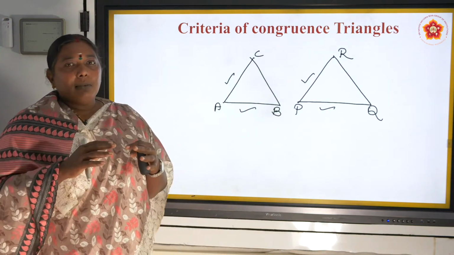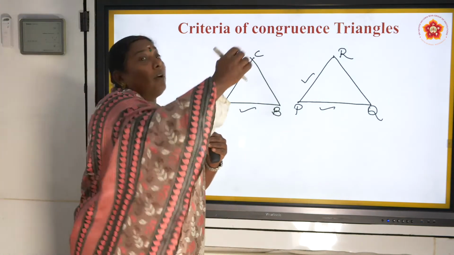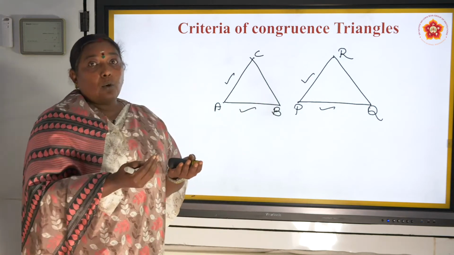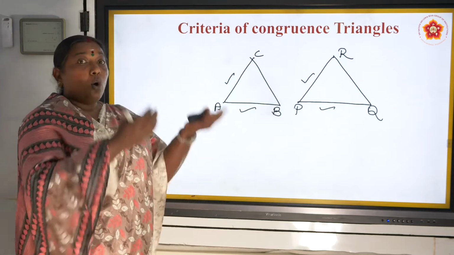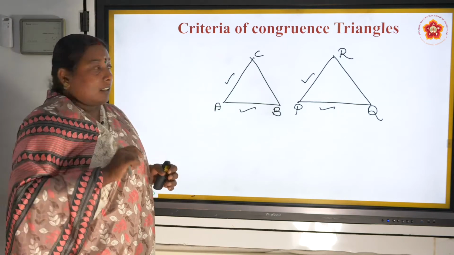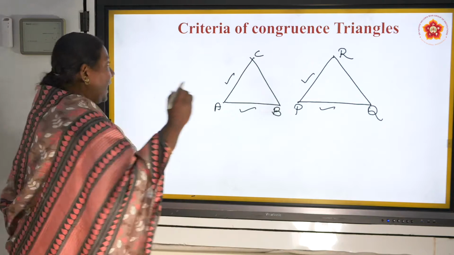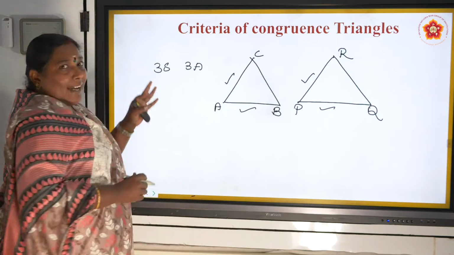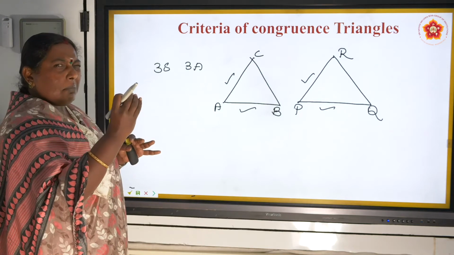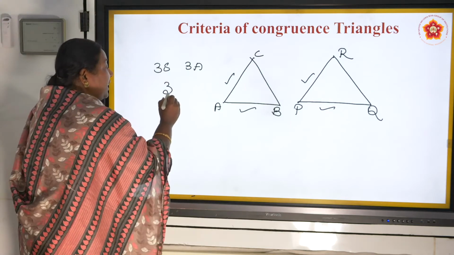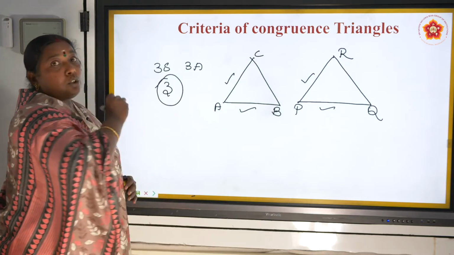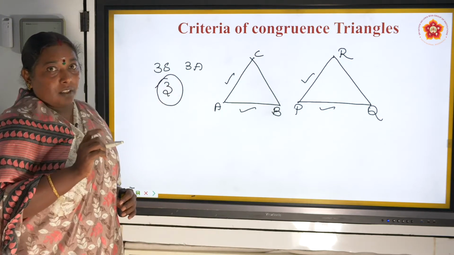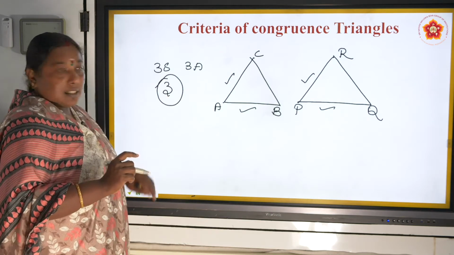It is like our parliament. That means only one person tells, yes, I want him as my prime minister. It is not possible. No. They vote, and they will see who is the majority, like that. So totally we have 3 sides and 3 angles. Is it right? So maximum is 6, minimum is 3. So we need at least 3 things to say it is equal. That is why they are congruent. I think you understand now how to tell it.